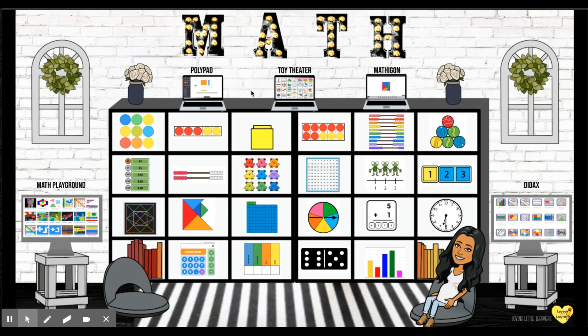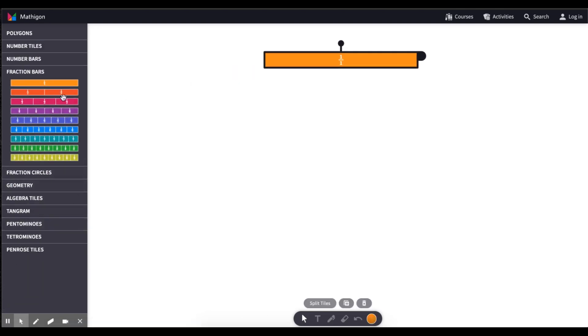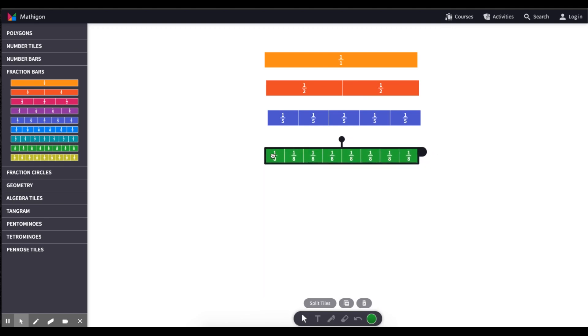Another one that I really like for higher grades is this one called Polypad. And I really like it because it has just a lot of geometric shapes and figures. It also has these fraction bars. So what I would do is just go and create some type of picture. And what I tend to do a lot during math is to have a math talk. And math talks are just kind of where you're able to share out what you're thinking, give each other ideas, point out what you notice. So I do this activity called notice and wonder.